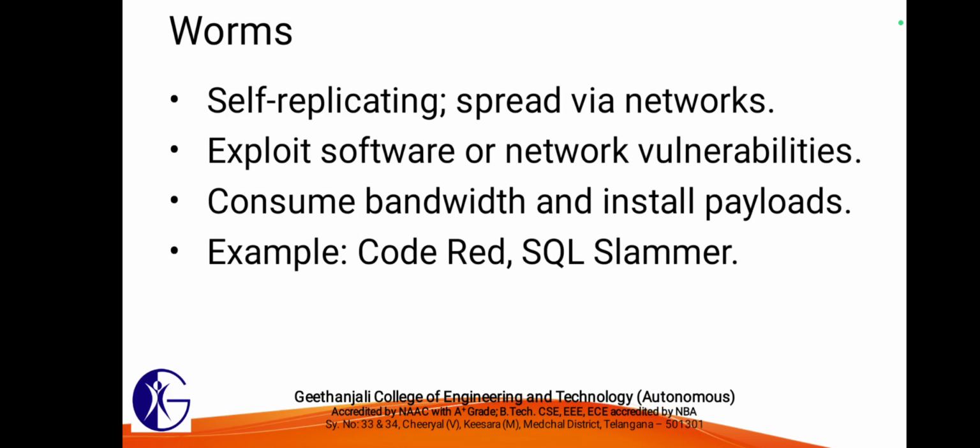Worms. A worm is a self-replicating program that spreads across networks without needing to attach to a host file. Worms exploit network vulnerabilities to propagate automatically. Unlike viruses, worms can spread rapidly, consuming bandwidth and causing network congestion. They may also carry payloads that delete files or install backdoors. One of the most significant risks of worms is their speed. An entire network can be compromised within minutes if unprotected.